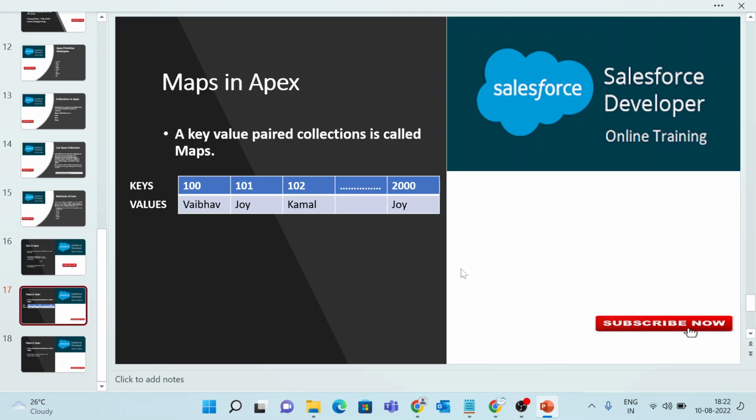So let's try to understand it with the help of an example. Let's say you teach a class and you want to store the roll numbers and the names of all your students. So what will you do?